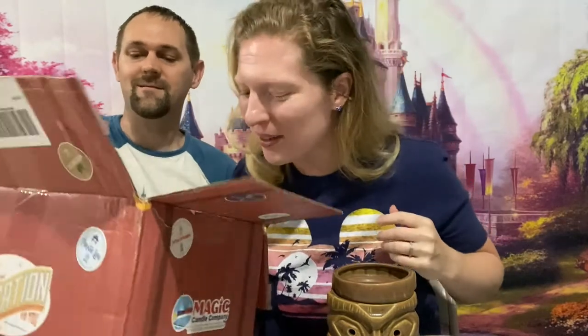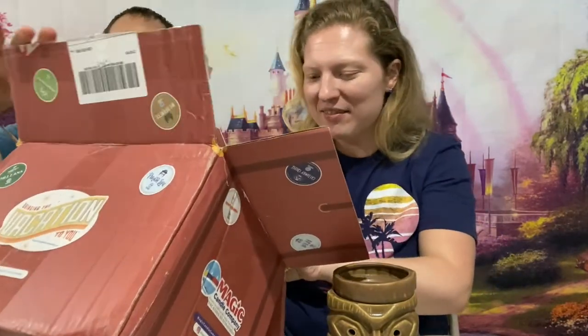Cool. All right. So what we got here? Here's the wax melt. What this actually is, it's a box of 10, one of the selections they have. This is their top 10 best-selling wax melts. They all sounded good to me. Several we haven't tried, but I'm going to go through these and see what you think.